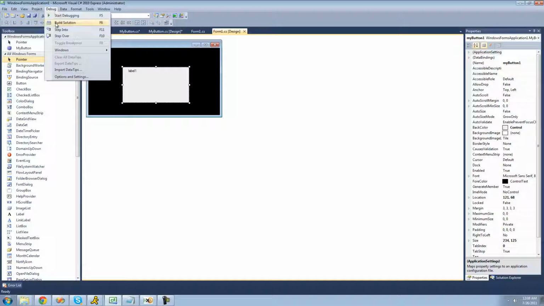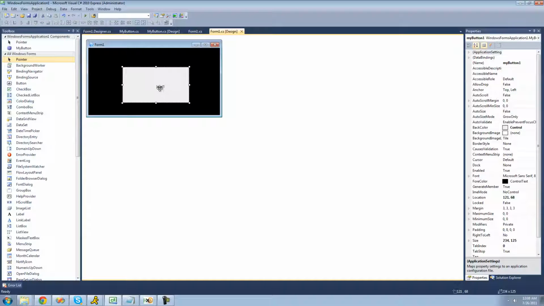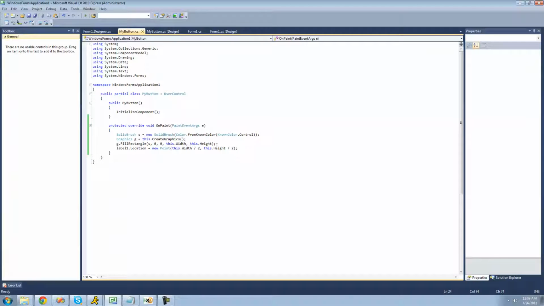So now when we debug and build the solution, we can see that it's a bit off. And that's because it is actually drawing it at the center of the button. However, the label is drawn from the upper left-hand corner of the label. So we're just going to have to tweak things a little bit so it looks like it's drawn in the center. So what we're going to do is subtract the width of the label. So we're going to say label1.Width, and then we're just going to subtract it from whatever it gets from this, and same thing for the height. So this should just make things a little bit better.